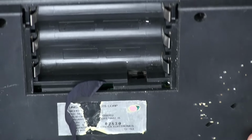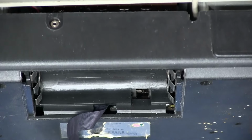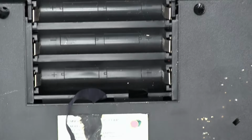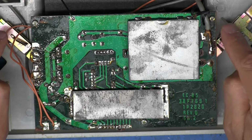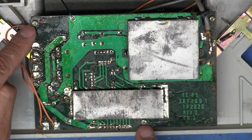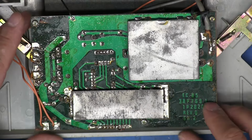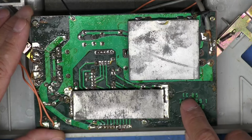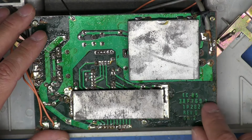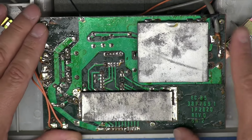So, yeah, no clue what channel you can select. It might be 2 and 3. It could be 3 and 4. Well, we have some options here, so it doesn't really matter. So it looks like if we remove 1, 2, 3 screws off the board, we can see what's on the other side. Looks like we've got a model number there. It says EC85. I have no idea what any of these numbers are going to mean. All right, let's take off those screws.